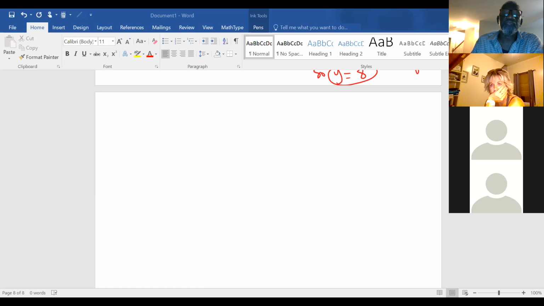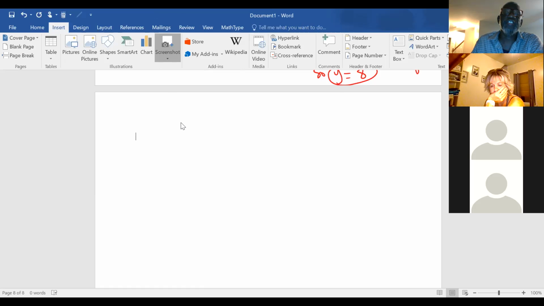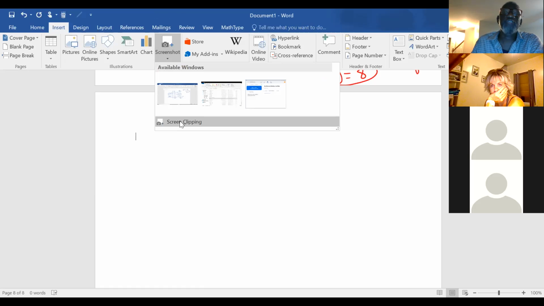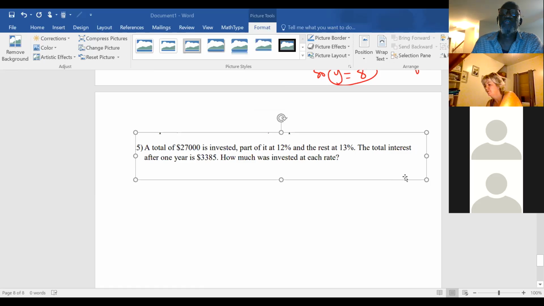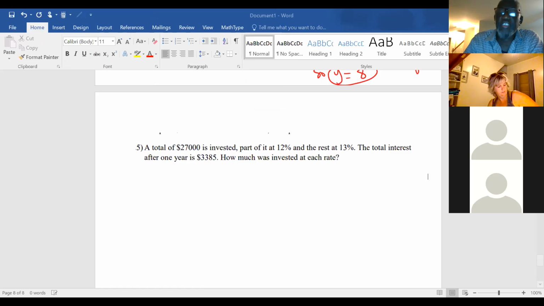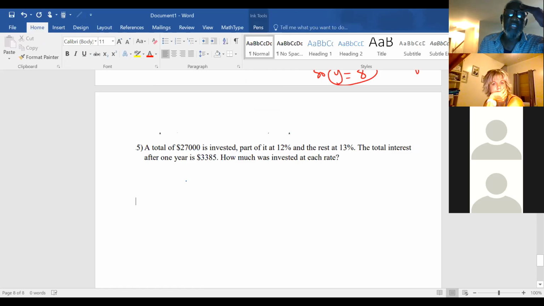This one talks about interest. Because if it's talking about interest, we have to know how to calculate the interest, right? By the way, what is the formula for the interest, for those who are interested in finance math? Interest is equal to the principal times rate multiplied by time, right?